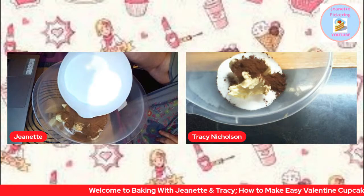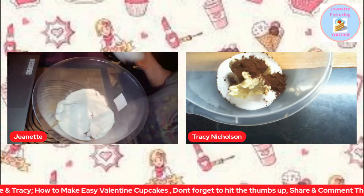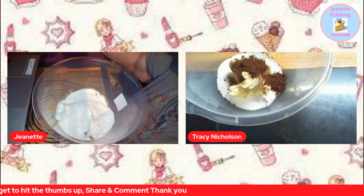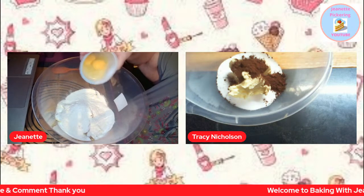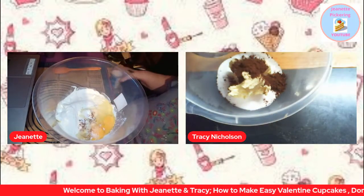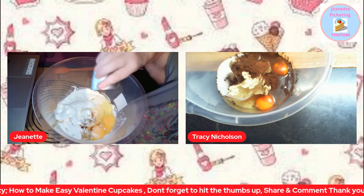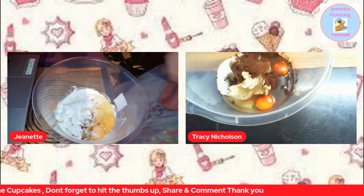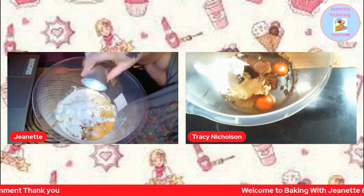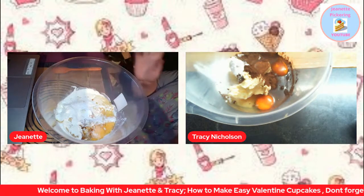This is 125 grams of self-raising flour. You just chuck everything in. Two large eggs. A teaspoon of vanilla. And a teaspoon of baking powder. Where's the baking powder? Get that in. And this. So this is ready to mix now.